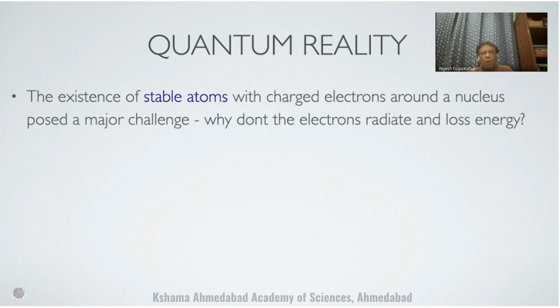But this posed a major challenge to physicists, because Maxwell's theory, and I just mentioned this, tells you that when a charged particle accelerates, it will radiate, and that's how light is generated. And that's how in a dipole oscillator you generate light. So you would think that these electrons which are moving around in orbits around the nucleus are accelerating. You know that objects which are moving in a circle are accelerating. So why don't they radiate, and why don't they then lose energy? And when they lose energy, they will spiral into the nucleus. So why doesn't that happen? How can you have stable atoms? So this was a big puzzle.